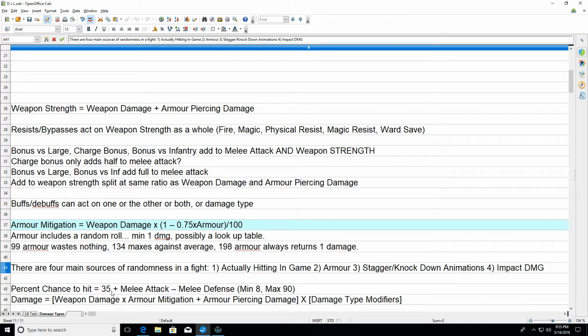This affected the dwarfs the most, that 35% base chance going from 40 to 35, and the minimum being 8%, because dwarfs have a lot of melee defense. So there were a lot of units that with that 40% could get above the 10% minimum, and there is a lot of units that only got the 10% minimum, so the damage basically from Warhammer 1 to Warhammer 2 has been reduced by 2% for a lot of units.